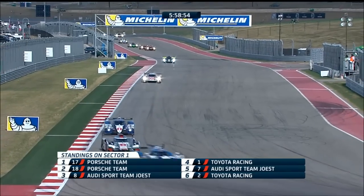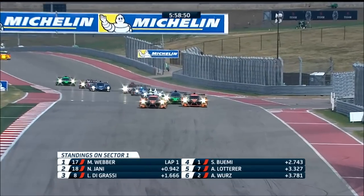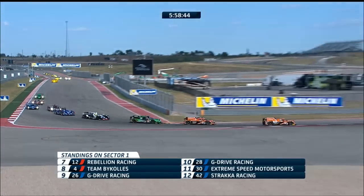A change around as well — the two Audis have been split, and through has come the reigning world champion Sébastien Buemi in the number one Toyota. In LMP2, the two G Drive cars — remember the number 26 car promoted to pole position — are miles off the circuit now. You'll get away with that at Imsa racing, but not here.